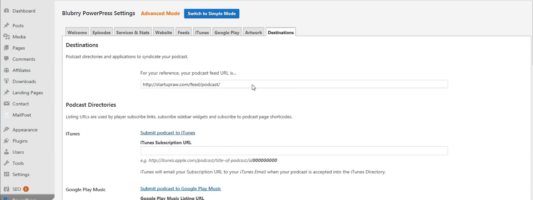So that FeedBurner feed would be your feed if you're going to use FeedBurner to track everything. But if not, this is going to be your feed. If you're going to host your own stuff, you put it here after you upload it here. If you want Libsyn to host your own stuff, you'll upload your files to Libsyn. They'll give you a link, and then you'll come to something like this.